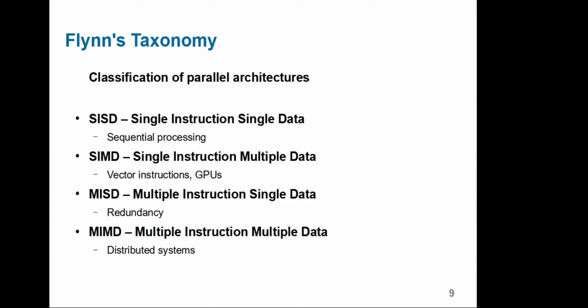Then there's this multiple instructions, single data thing that we will not really talk about. So you have the same data, but you run different instructions on that same data. That's usually used in redundant systems. For example, navigation systems for autonomous, I don't know, rockets with people, for example, where you need to make sure that the people in the rocket don't die because of some navigation error.